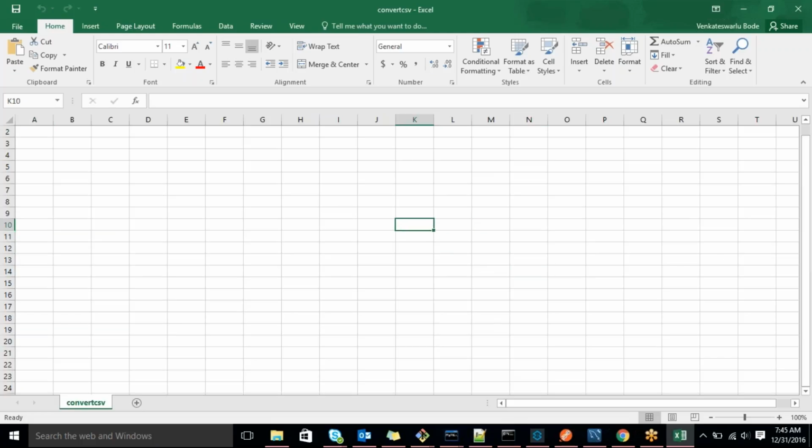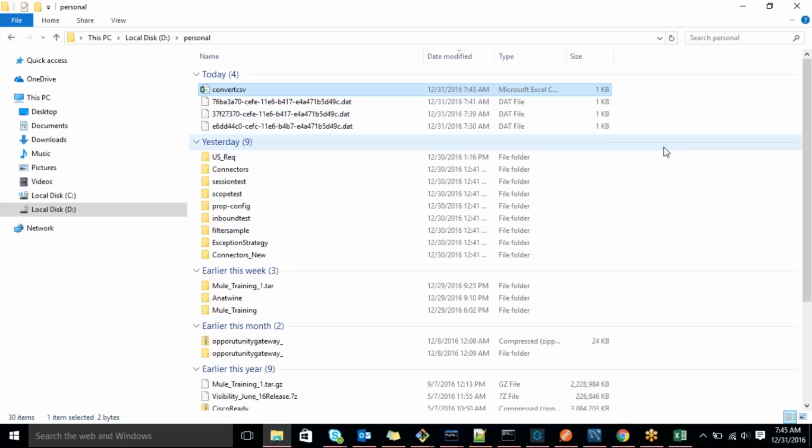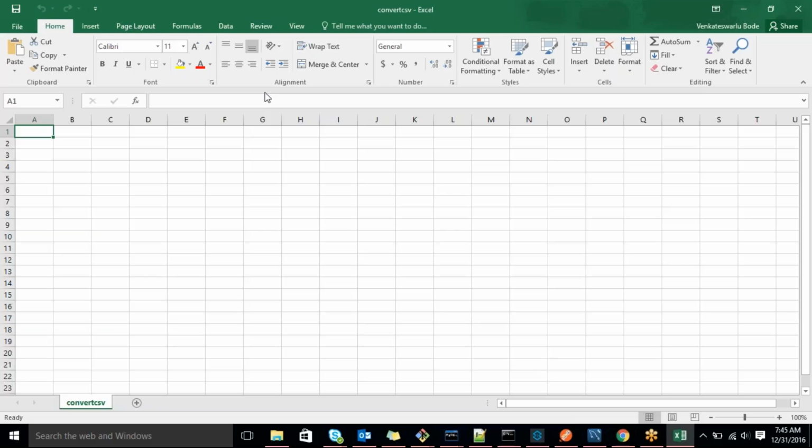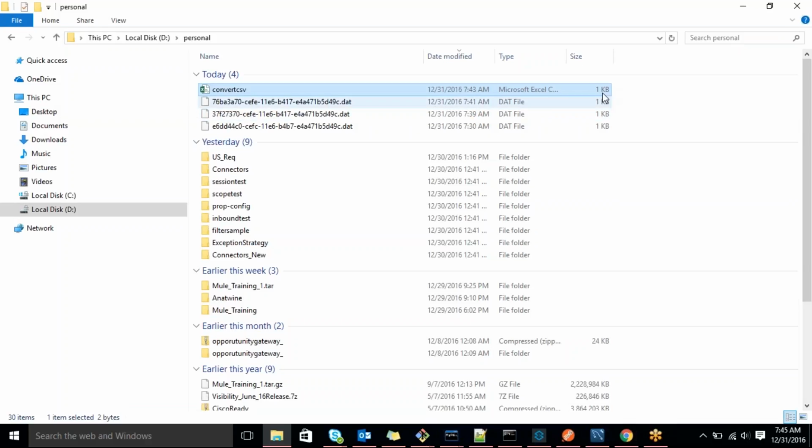Where's the value? Oh, it's not showing. Here it is mentioned 1 KB.